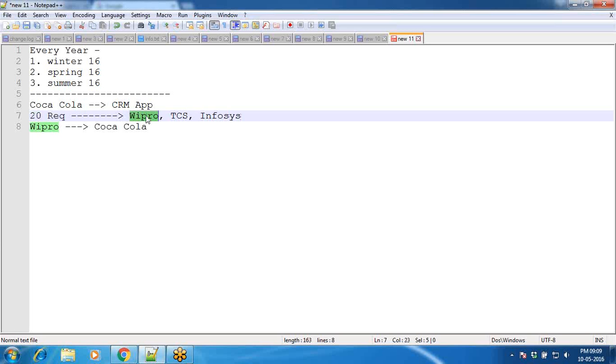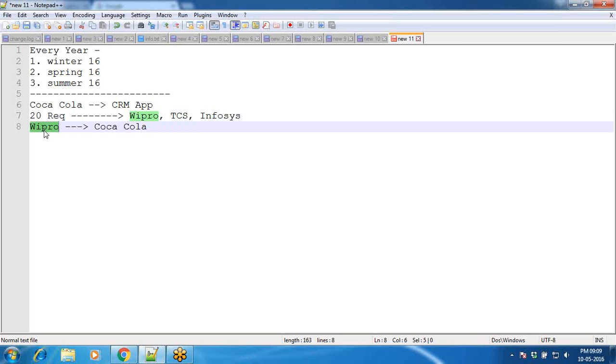These companies will say they can complete in 3 months or 6 months, and give the price, how much they charge. Based on those factors, Coca-Cola company will give that project to any one of these companies. Suppose, to develop the Salesforce application, they approached Wipro.